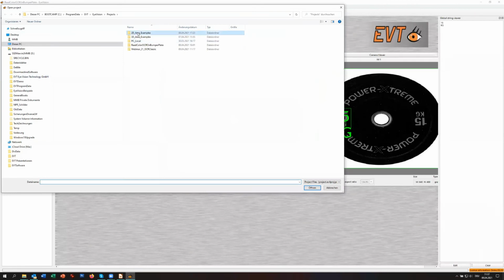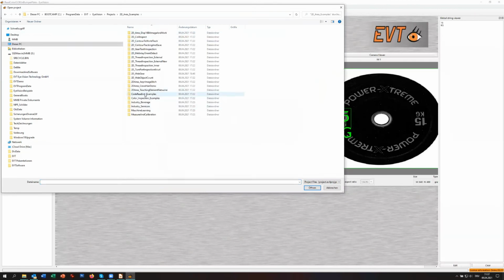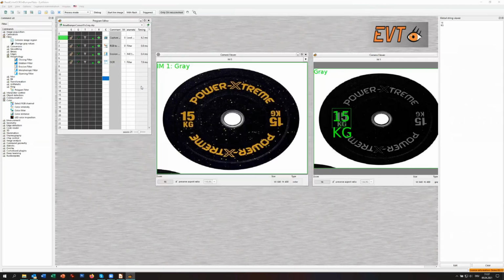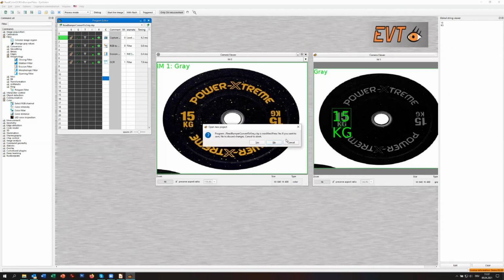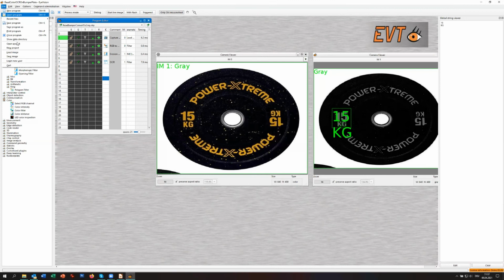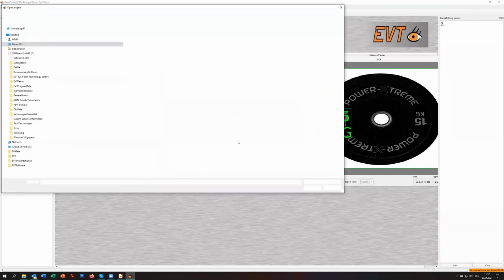Let's have a look at some other reading stuff. And here we go back to our reading section. I don't think I'll show you how to train all this specifically.